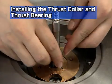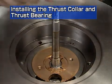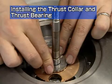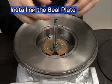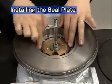Apply lube oil to the distance piece and insert it. Apply lube oil to the anti-side thrust collar and insert it. Apply grease to the O-ring and install it onto the bearing housing groove. Fit it on neatly, taking care not to twist it.